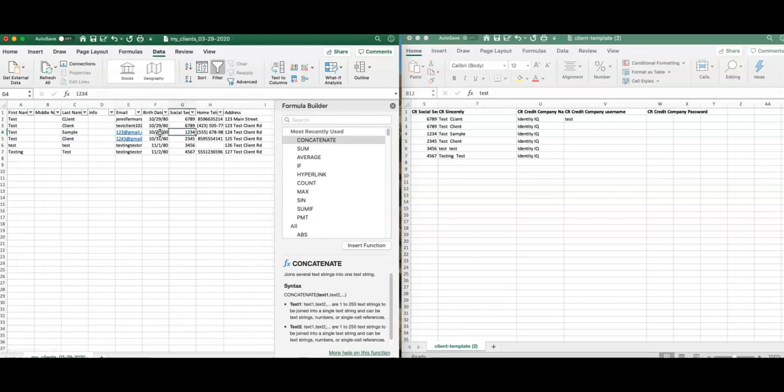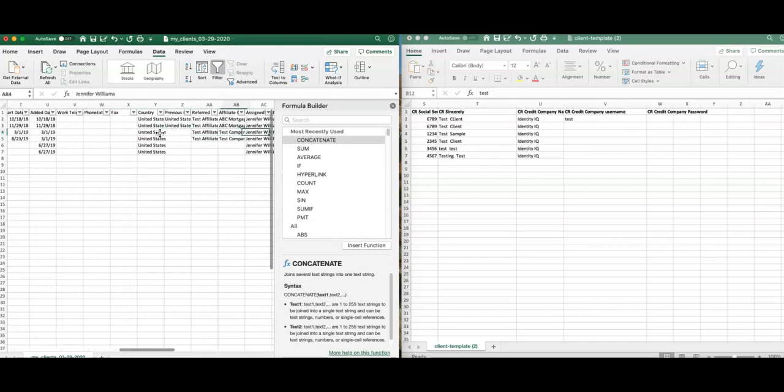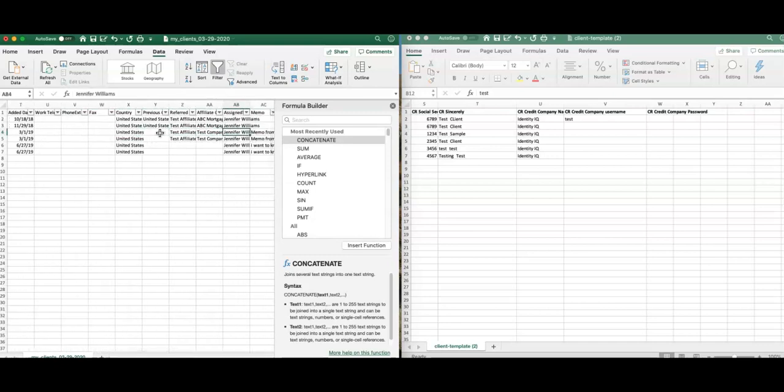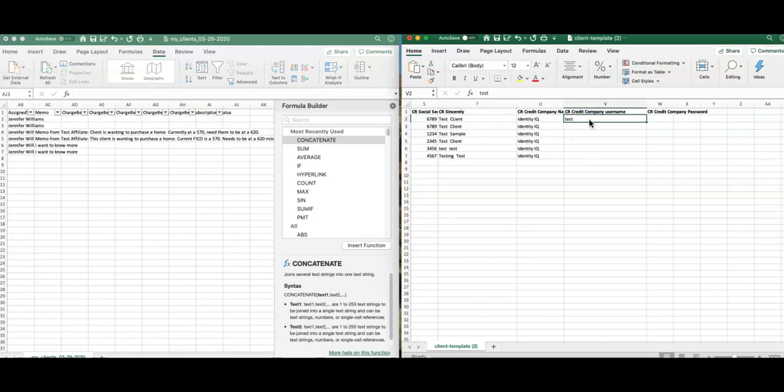That might be pieces of information that you're going to have to plug in. It's been almost a year since I did this with my full list of clients. So I think that you're going to have to actually fill that part in as you go. But if you know it, put it in. If not, you can do it, I guess, as you go. And then the password, I'm just going to do the same thing, test.